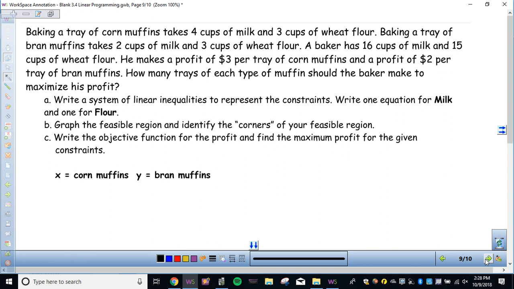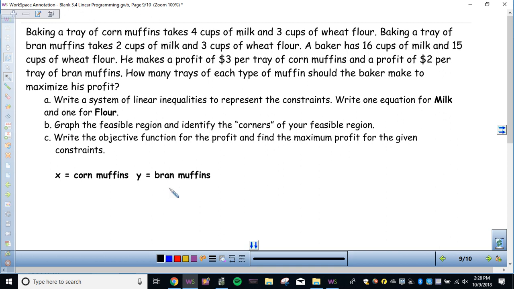Totally. Zoe said, it is so overwhelming. I agree. You look at all that stuff and you're like, oh my God, how am I going to do this problem? So if you read the A, B, and C portions, I'm trying to help you out here by telling you the type of equations you're going to write. I also help you out. I pretty much have to identify which is X and which is Y. Otherwise, you guys mix them up and then your graphs are backwards and it's super confusing to grade.